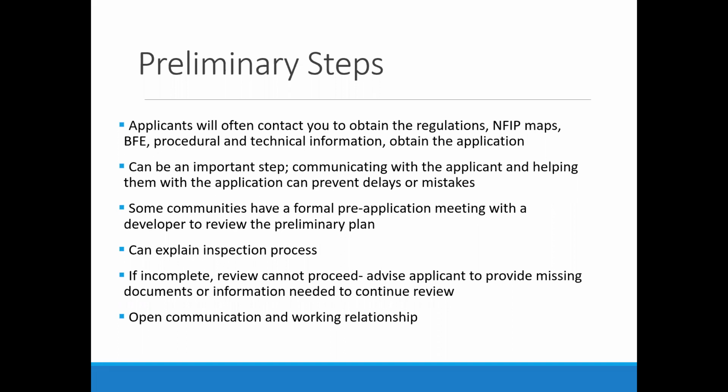And then you can explain the inspection process. I'm going to need to come onto your property and do a couple of inspections. It's written into our permitting process that I can do this so I can verify compliance. And we can't review an incomplete application. So again, we would have to contact them, but having this pre-contact might avoid us having to do that. So hopefully we can develop this open communication and have a good working relationship with them to have this go as smoothly as possible.